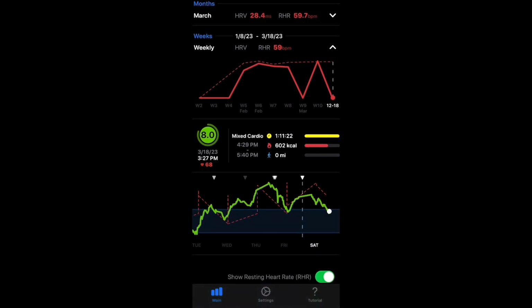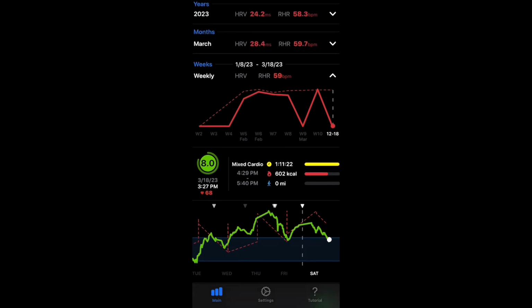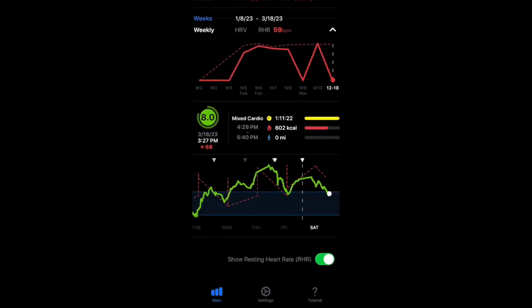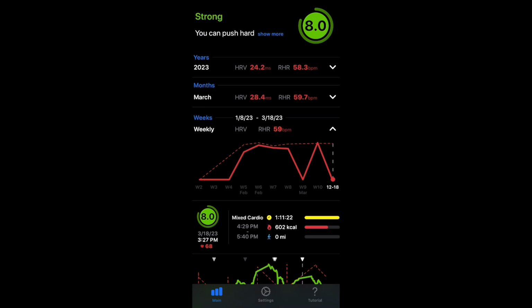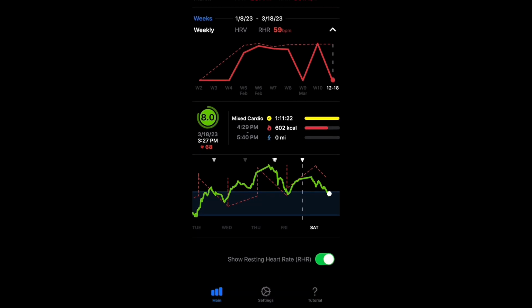So it says I can push hard today, but you can see your trend line over time. And if you're wearing your Apple Watch continually and you're constantly flowing through these data bits of HRV because you turned AFib on, you're going to be able to have this more clearly assessed. I think this is a really simple app. It's not, in my mind, very easy. Like if I touch anything on the screen, it gets weird. But it's just a simple snapshot looking at one set of physiological metrics to determine if you're ready to go hard in a workout that particular day, and seeing a trend line in your overall training readiness over a longer period of time.